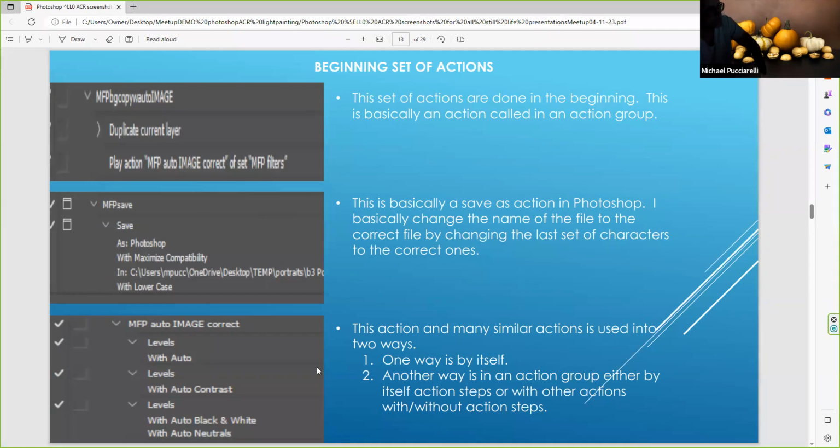I use either one action, or I do it in groups, where in this one up here, I'm making a copy of the background layer, and then it says play action, it's going to play this action. And I have actions for everything, saving a JPEG, saving Photoshop, because I use Photoshop actions way more than menus.